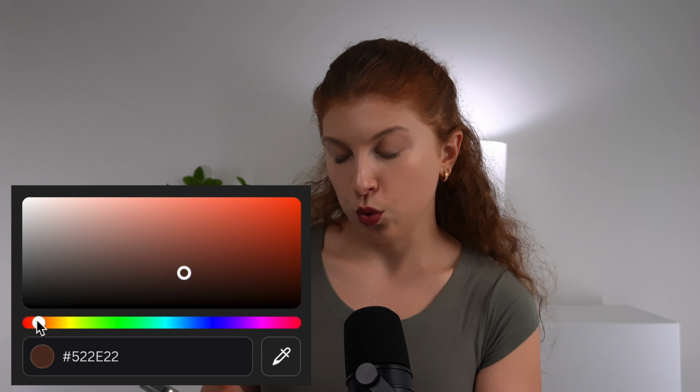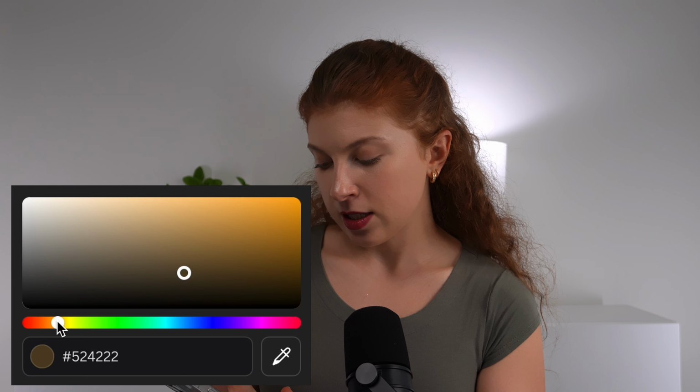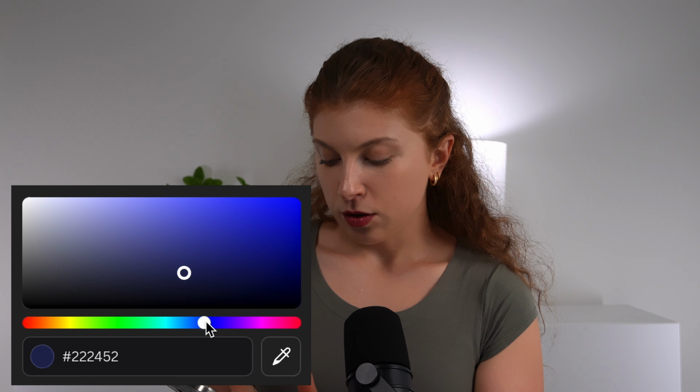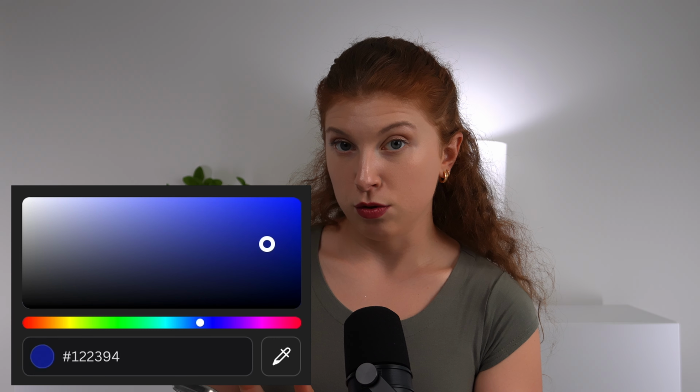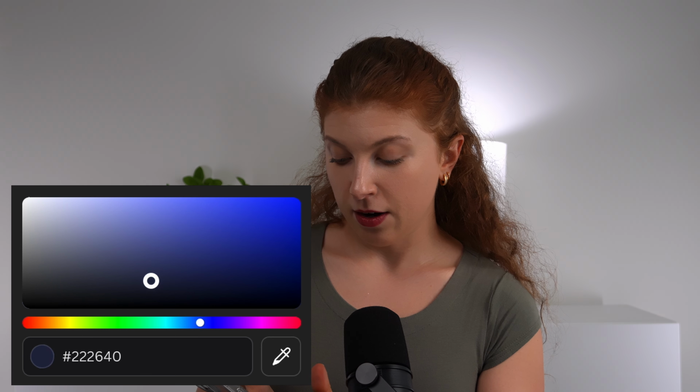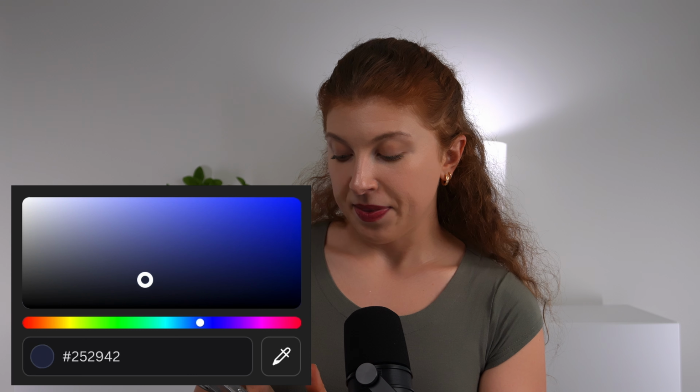Now, warm to cool gets a little bit more tricky because you have to move that color picker across the spectrum and find your warm to cool colors. But for example, if I were to stop at blue, if I go to that top left real estate area, those are going to be the lighter blues. Those are going to be for people who are lighter. If you go bottom right, those are going to be my deep people. So those deeper, richer, more intense tones. If we move from soft, we're going to be on the left-hand side. Towards the deeper area, that's going to be where we gray in. And then the top right is going to be our clears. So you get those really intense, rich pigments.